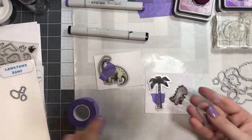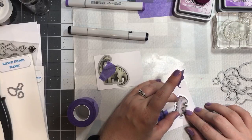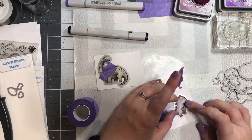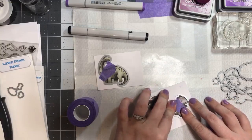All right. Okay, so now we've got our sweet little dinosaur. We can cut him right out. He's like a little baby. He's so cute, and he's adorable. I think this is why I like Lawn Fawn so much, because their stamps just make me so happy.